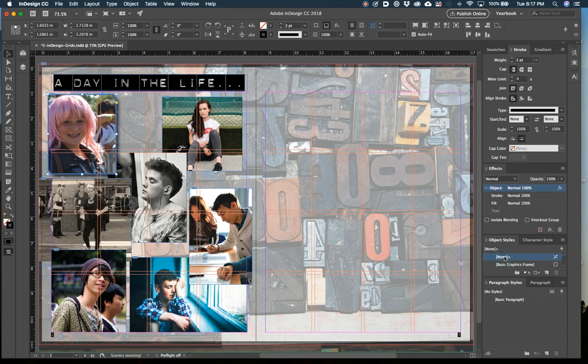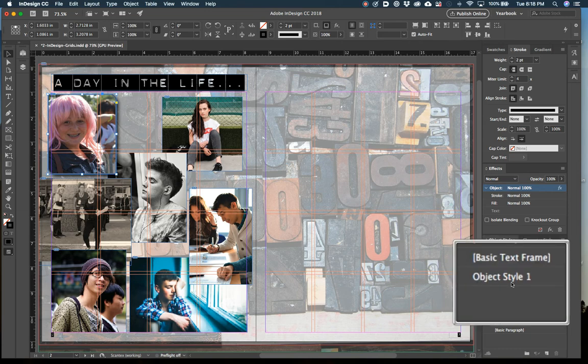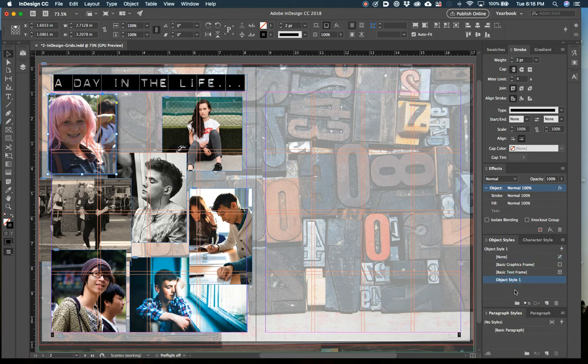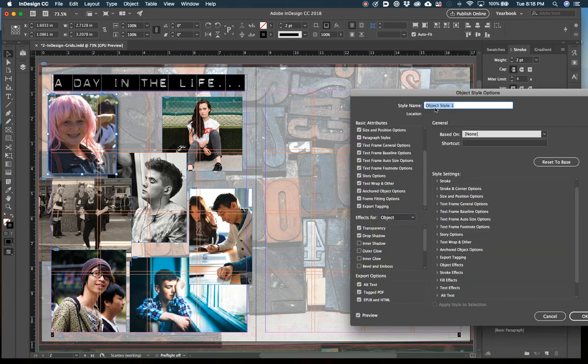And the idea is that we actually create a new object style by just selecting the one that we've modified, going into this panel and clicking the Create New button. And I'll just scroll down and we'll see Object Style 1 has now appeared. So I'm going to select that, and I'm going to right click it and just say edit it. And I'm going to give it my name, and I'm just going to call it Candids1.